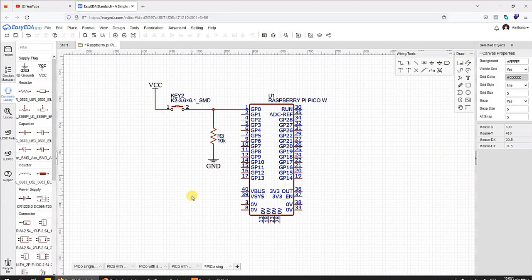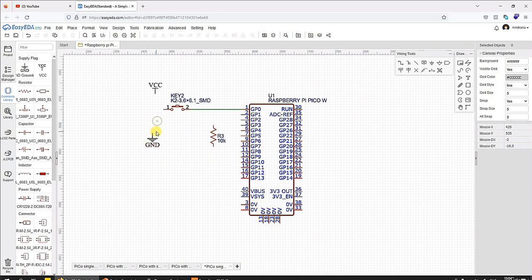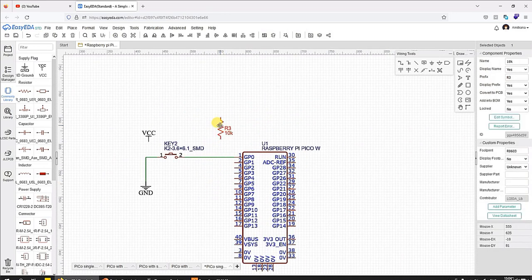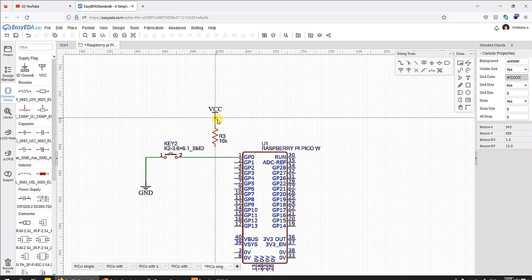Now, on the contrary, let's rearrange the situation a little bit. Let us assume that you are not connecting the switch against VCC. You are connecting the switch against ground. Again, the same situation happens. You press the switch, pin number 1 gets logic 0. But when you release the switch, you don't ensure that it receives VCC or logic 1. Now, in this case, the same resistor will be repurposed over here. And now, this is called a pull-up resistor.